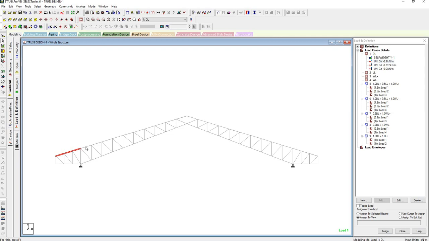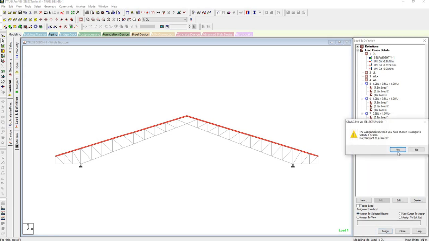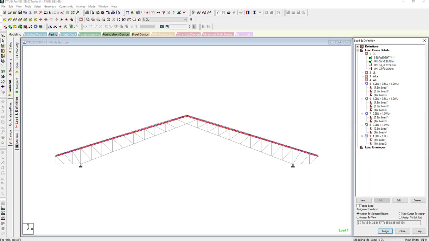So corrugated roofing sheets is acting on the top chord. Assign to selected beams, assign 0.97 for the purlins. Again, let's assign that to top chord.